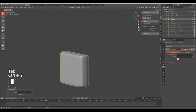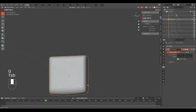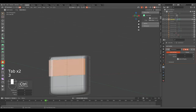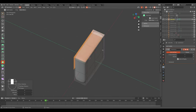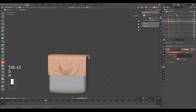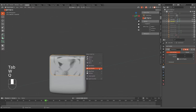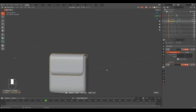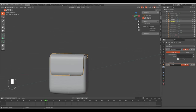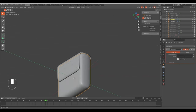Tab in object mode, Control 2 for a subdivision surface. W, shade smooth. There we go. Next, grab these faces here. And then we're going to hit Shift-D to duplicate. We're going to hit P, separate by selection. Select this here. Tab, S X, scale it down. And then in object mode, if you have Hard Ops, add modifier, solidify. Bring this up. Again, just add the solidify modifier over here if you don't have it. And that should be good.